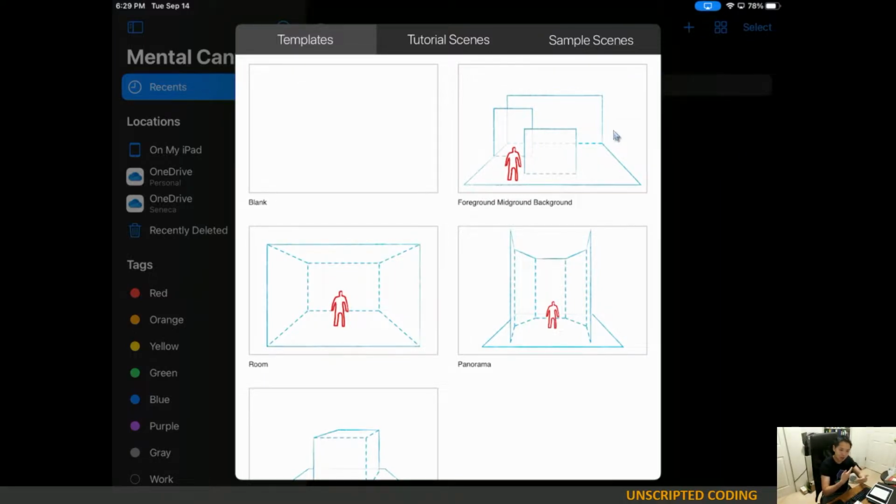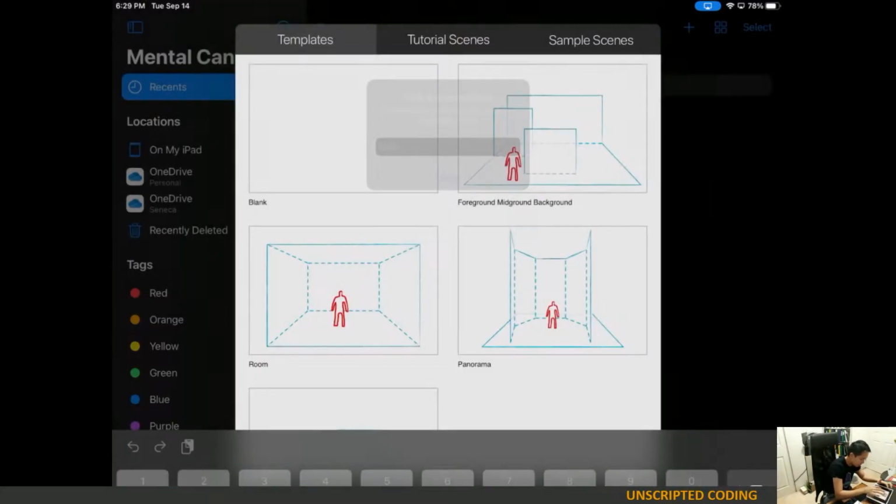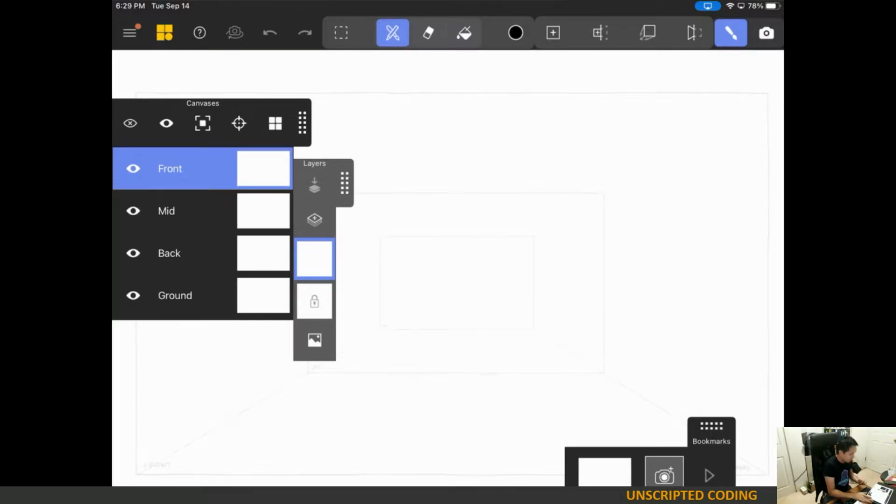If you have them stacked one on top of each other, let's go with this one right here. What you can do is draw something and get a sense of 3 dimensions.